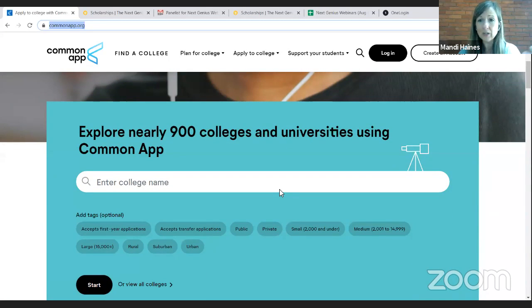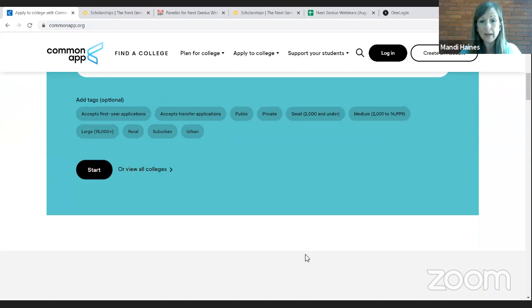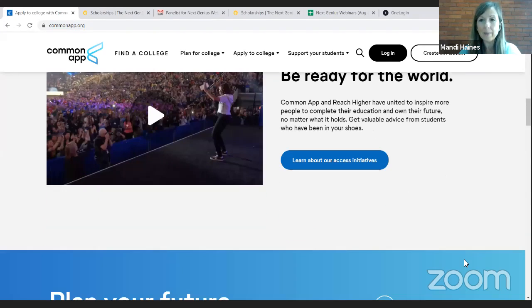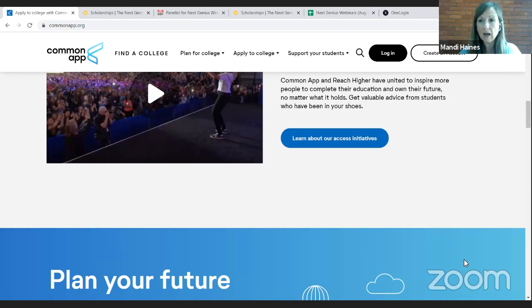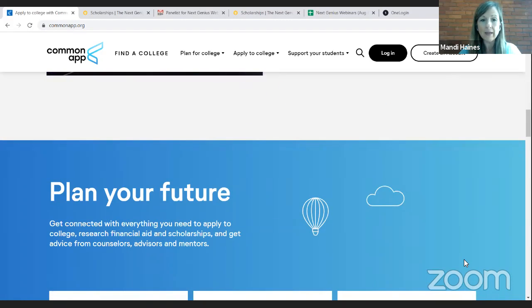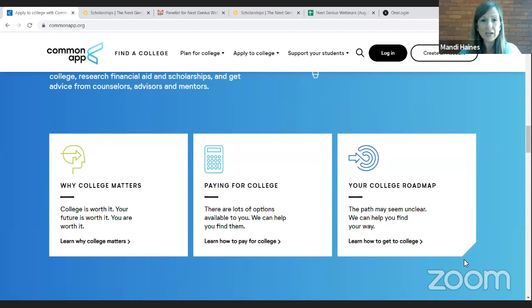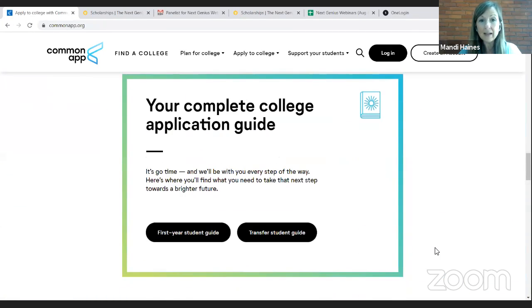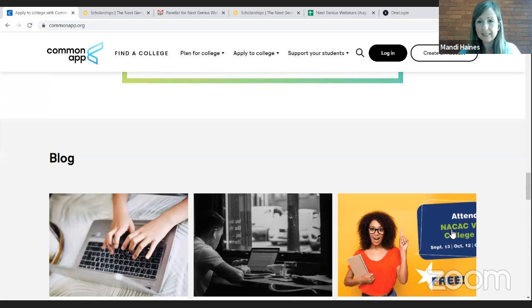You can actually use this search function and filter to search for different kinds of schools that you might be interested in. There is information here about different initiatives that Common Application is involved with. There is information about financial aid and how to apply for financial aid at different schools. And then there's a full guide that will actually guide you through the entire application process.